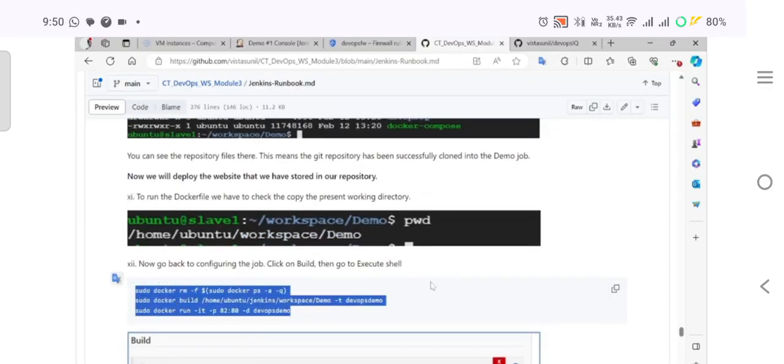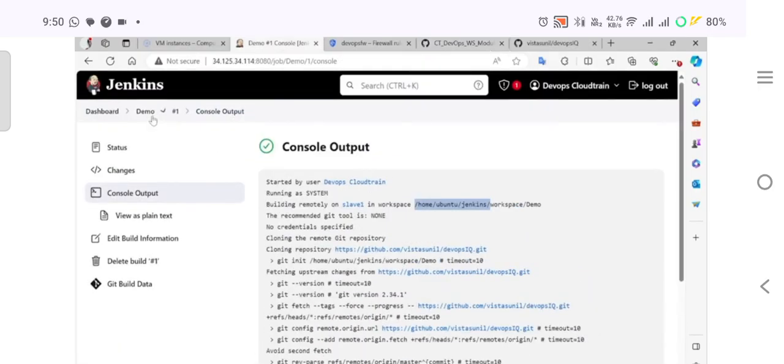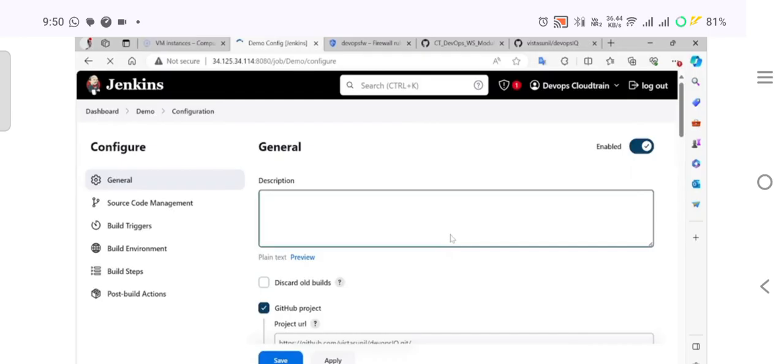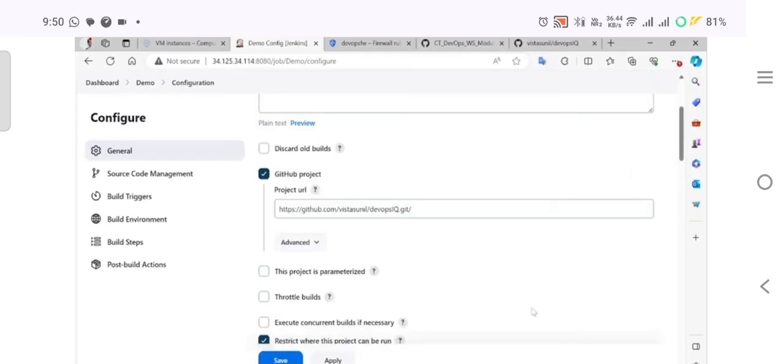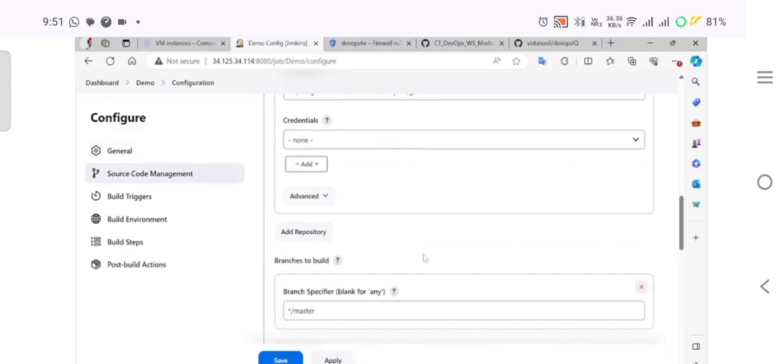How do you run commands in a Jenkins pipeline? Suppose I want to update this, go to your job, and you can update your jobs anytime by clicking on configure. Click on configure and you can make more changes to your job again. So go down. How can you add your commands to the Jenkins pipeline?